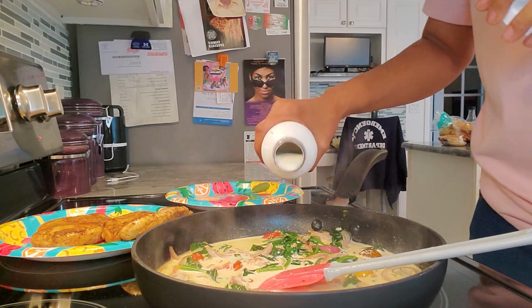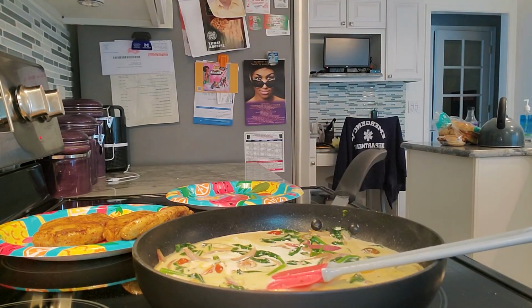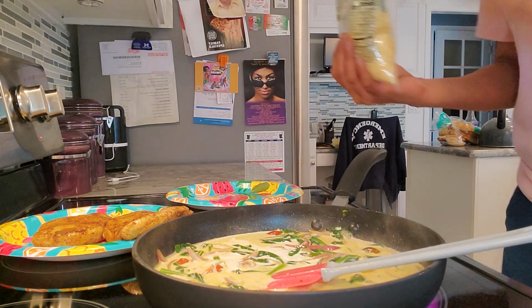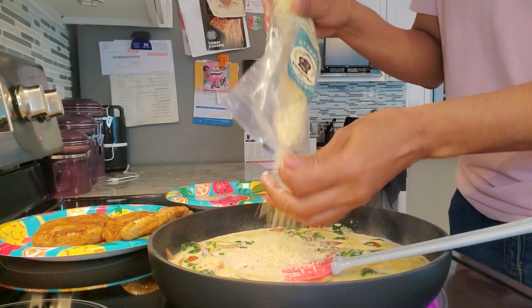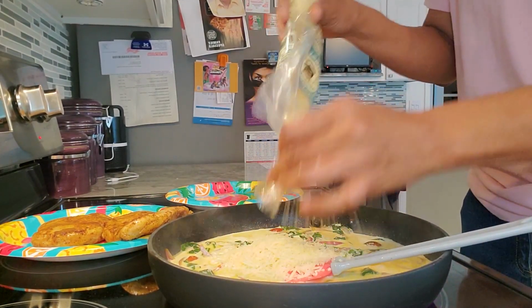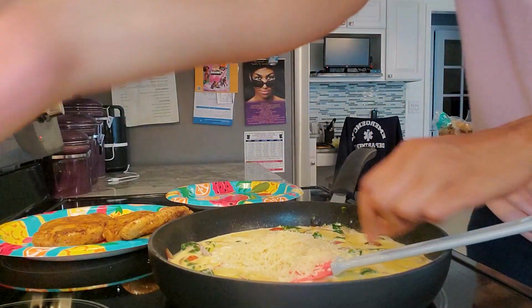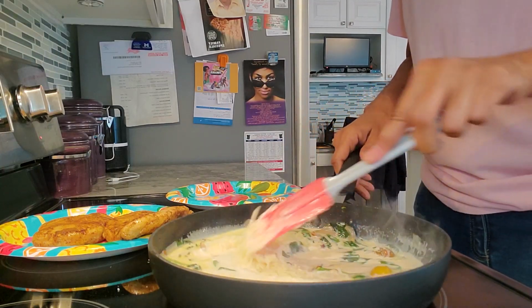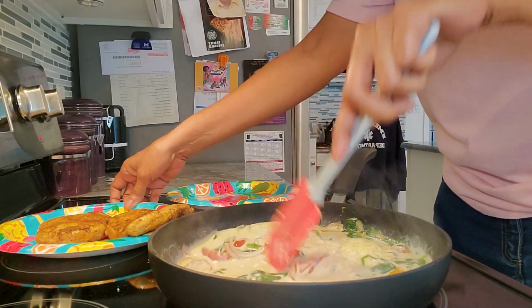Some more cream to this. So I'm going to go ahead and cream it up. And also to this, I'm going to add fresh parmesan. This will be our parmesan sauce. You see, I'm just eyeballing this too. Get it all mixed in.